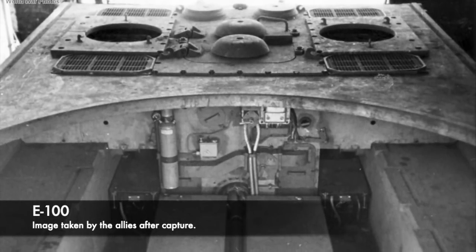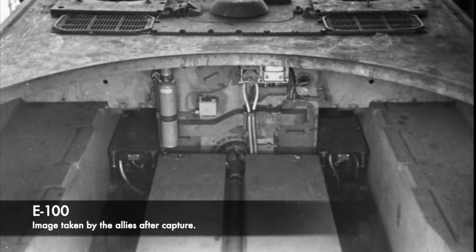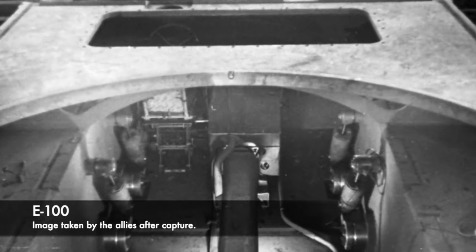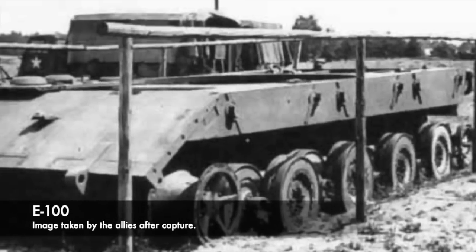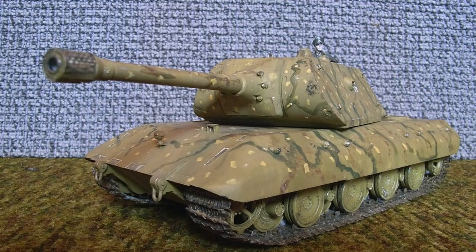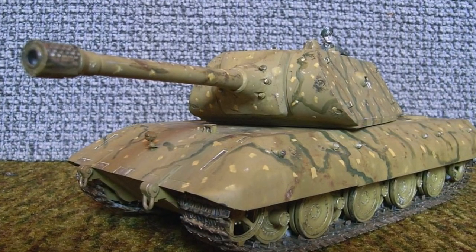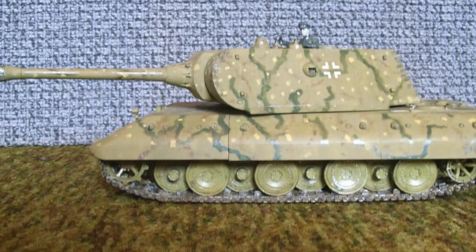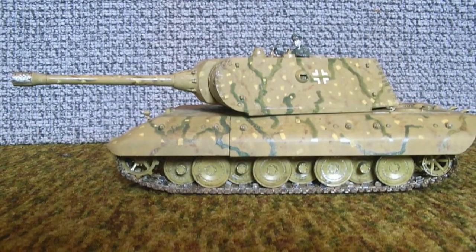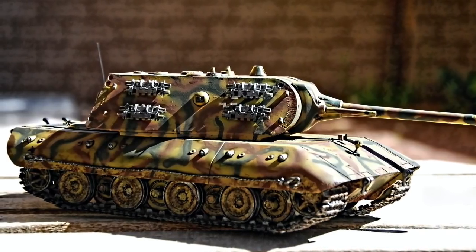The prototype vehicle that was being constructed was taken back to the UK for examination and was eventually cut up for scrap, which is a shame, as seeing it today would reveal the complete scale and sheer size of the E-100. The development of the tank was incredibly interesting, being a very complex vehicle, and should it have reached the battlefield it would have been very terrifying. Although an ambitious project, the E-100 along with the E-Series came too late to save Germany, and the country's resource pressures greatly impacted its creation. It remains a project lost to time in the scrapyard.